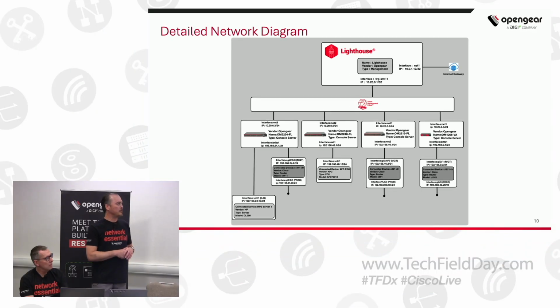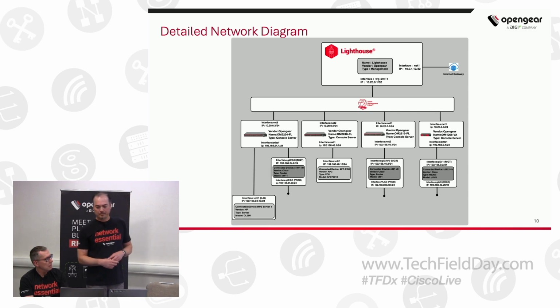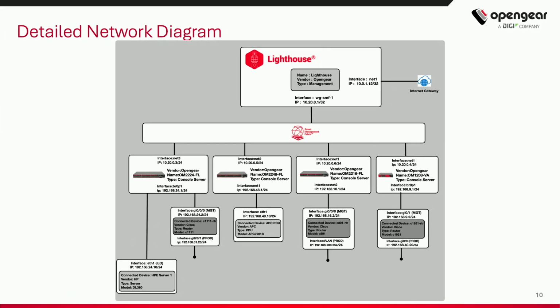This is our detailed network diagram. This is exactly what we're going to do in the demo today. It's a little bit of a non-standard network diagram, and we'll get into why as we progress through the demo. We have 4 operation managers, which we call OMs, in a couple different flavors. We have 3 Cisco routers, and then we'll have an iLO and then a PDU.